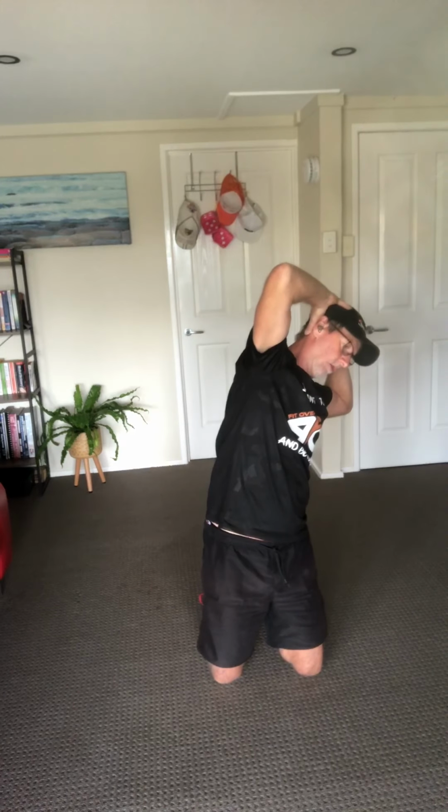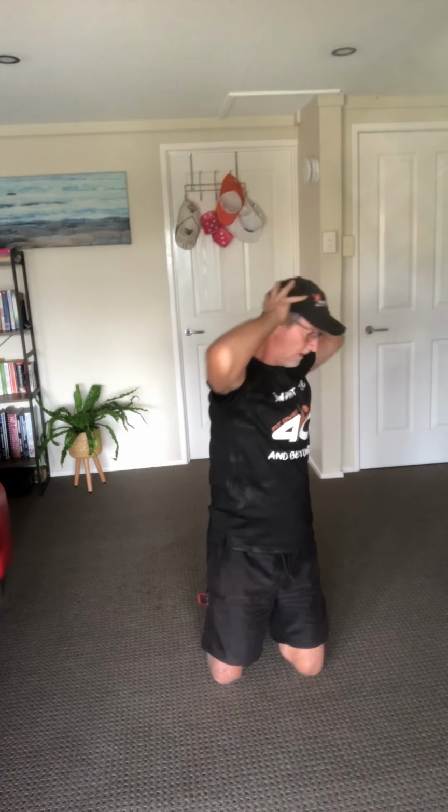So now we've just done hip flexors. Obviously we had a bit of a go with the lower and upper back and the shoulders and the chest. And now I just want to focus a little bit more on the thoracic spine. So I turn and I go over and then over. This is a 4-point thoracic rotation. So you can see it's over and over, around, over and over, or across and across. So 4 points on that one. In between, I just try and loosen up the shoulders a little bit again, just breathing.